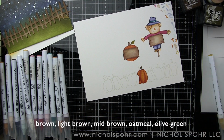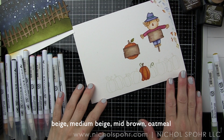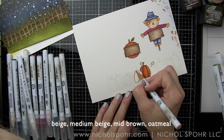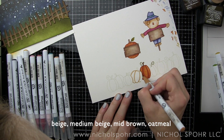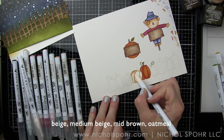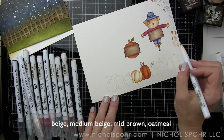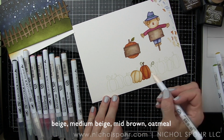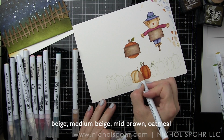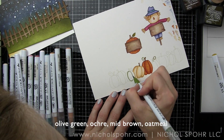Stems, mid-brown and oatmeal, and then any of the little curly-Q greenery here is going to be my olive green marker. My beige pumpkins are going to be a combination of beige and medium beige. If you don't have a medium or a light beige marker, you could always use a blender. Blenders often are fantastic because they just provide a way to get you kind of a lighter version of a color, blend out things beautifully. The blender gets a lot of love from me. It's a fantastic marker to have in your stash.